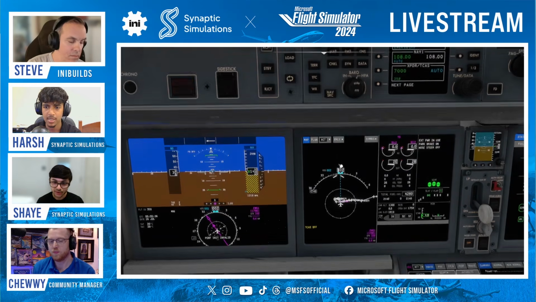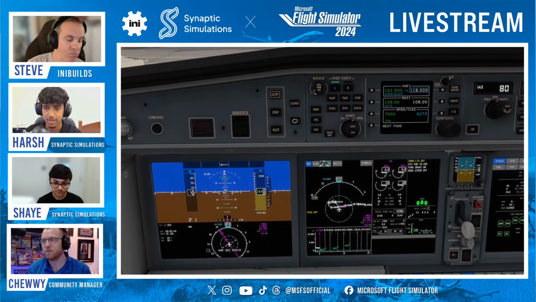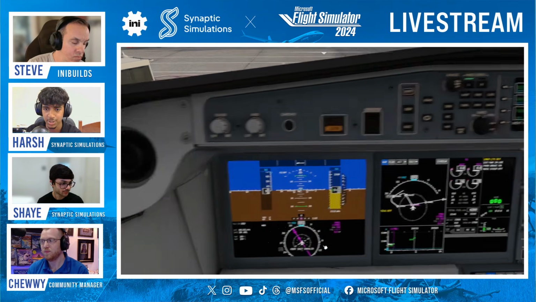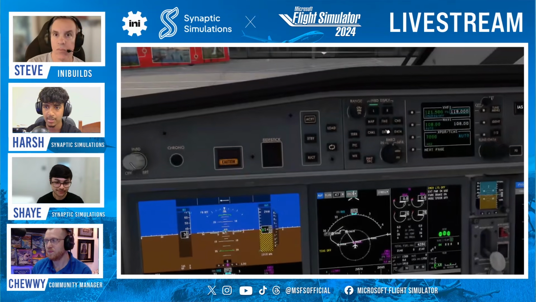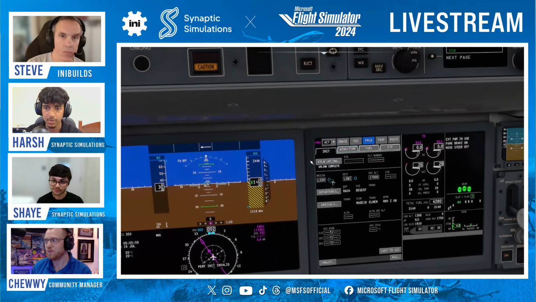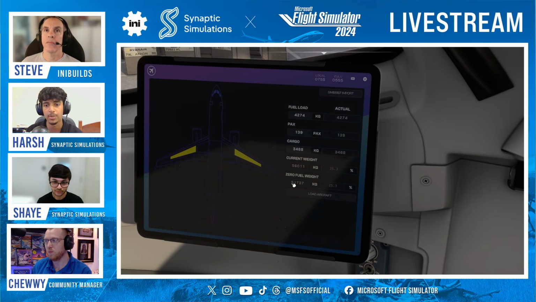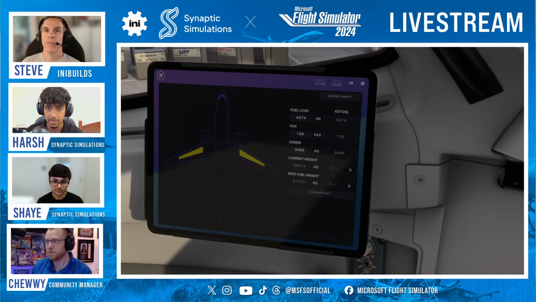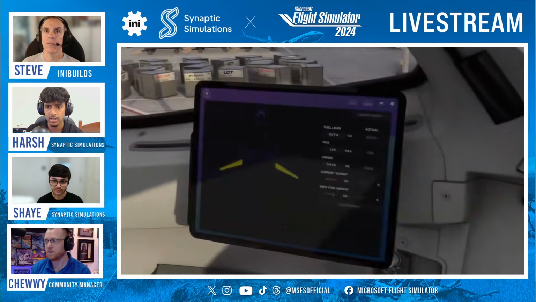Yep. So I can open up the VSD here, and as you can see on the map, we don't really have any path being drawn here. That's because our performance data is still missing. As you can see, we have an FMS message that says performance init invalid. So I'm going to hop back over, go to flight plan, fuel, and input our values that we see from our EFB. So zero fuel weight of 51,737, and our CG is 25.3.